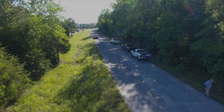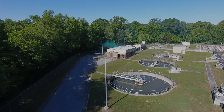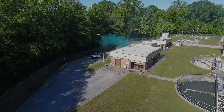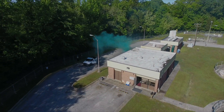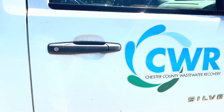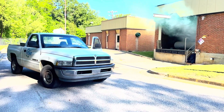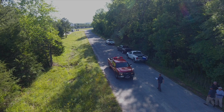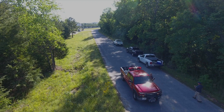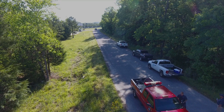Within six minutes, Chester City Fire arrives on the scene and notices what appears to be a gas cloud emitting from the office building at the Wastewater Treatment Facility. Next to the structure emitting smoke, responders notice a CWR truck with its door open. Greeted by a CWR employee, first responders receive information that the gas cloud from the one-ton cylinder is chlorine, and obtain a material safety data sheet. The employee also notifies them that there is one unaccounted for CWR employee.